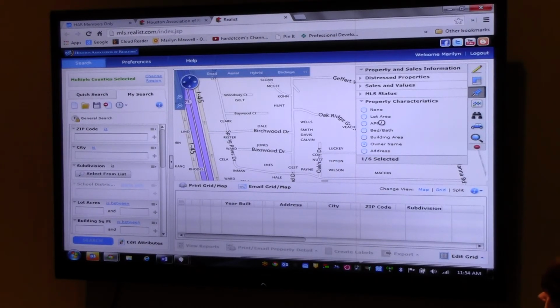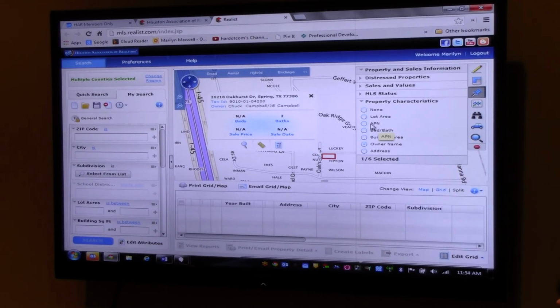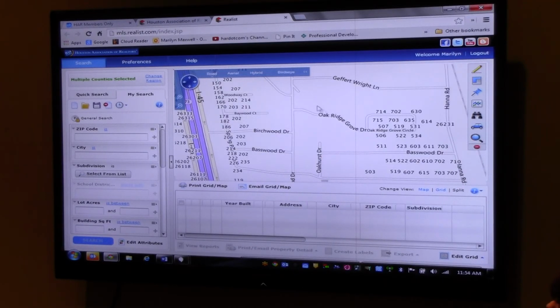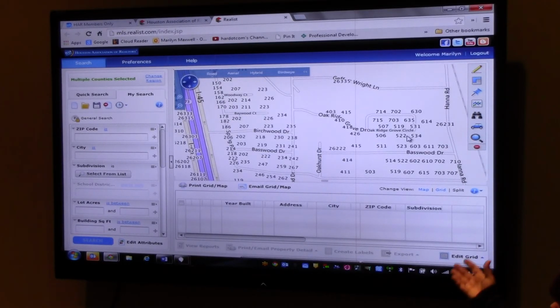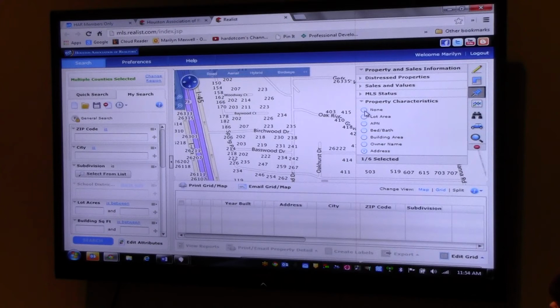Address, APN, which is your tax ID number, the lot measurement or area, the actual address. So there are other things that you can overlay and show on that map as well. Because I'm zoomed fairly far out, it's just a whole bunch of numbers all over, but if I was zoomed more in, I could see that one is 254 Basswood Drive or whatever. Okay, so fun with overlays there.